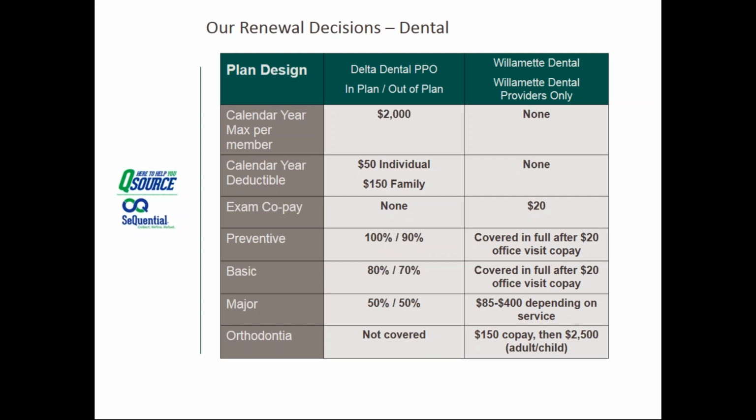The $160 that the insurance company covered of that $200 bill will then get deducted from that $2,000 allowance that you as the individual have on the plan. The plan will continue to operate that way until you deplete your $2,000 allowance down to $0, at which point you'll be responsible for 100% of the dental services you have performed for the remaining calendar year.